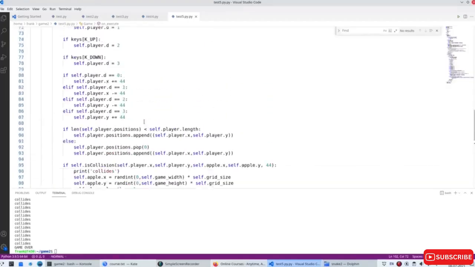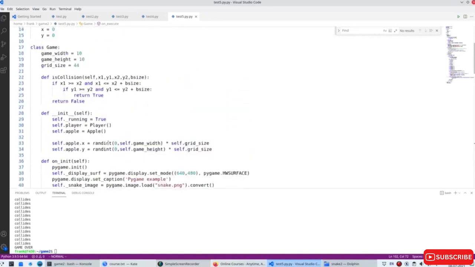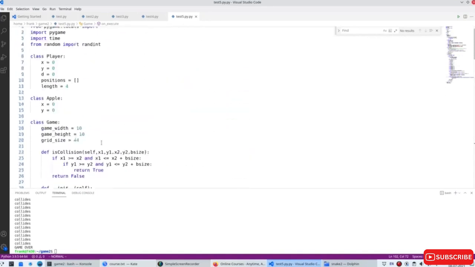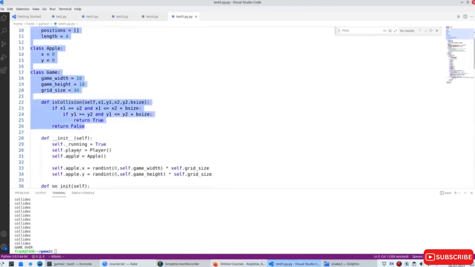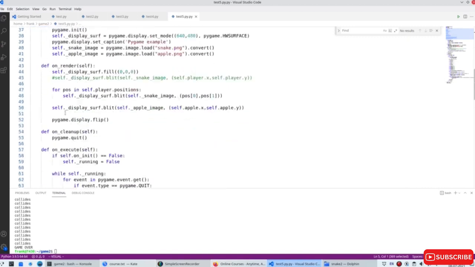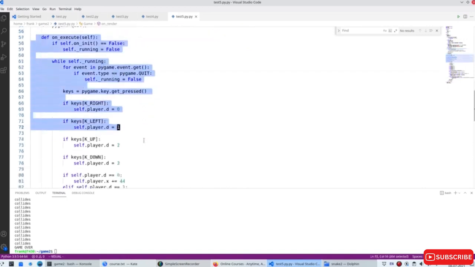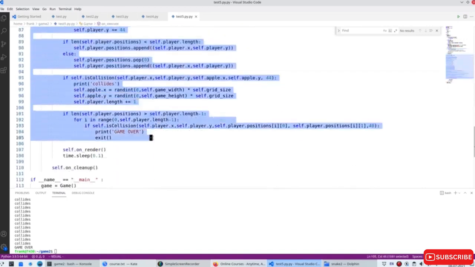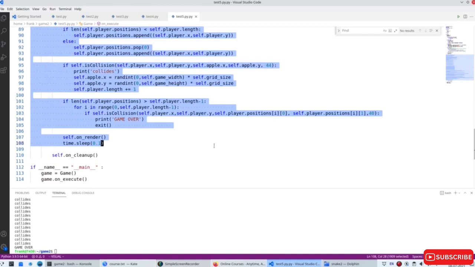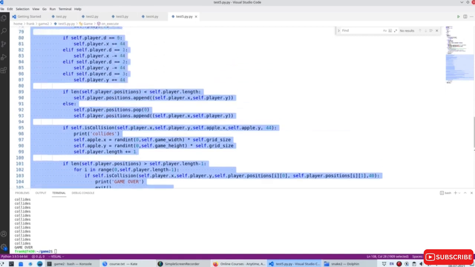So it's always a good idea to split up long code into smaller chunks or into smaller functions. Now in the beginning we kind of have that, right? We have some classes and some functions here, which is easy to read. But then as you go on, you'll see the render function, still it's okay. However, the onExecute function becomes a really large code. So what you want to do is to split that up into one or more methods or functions.